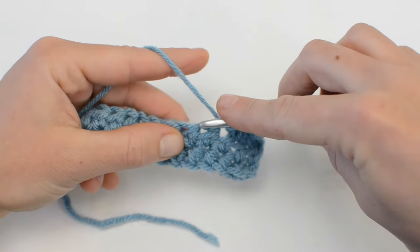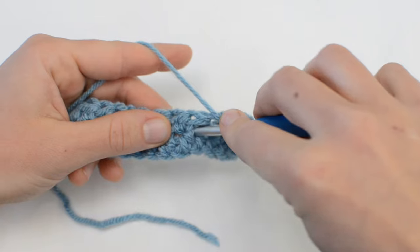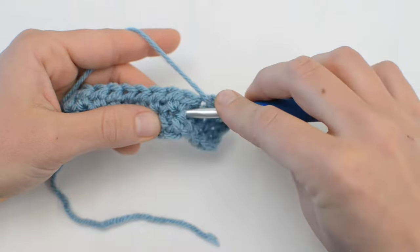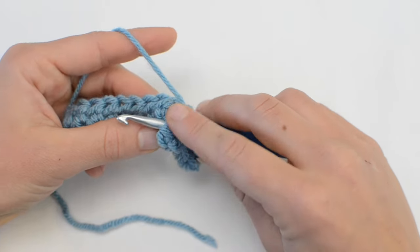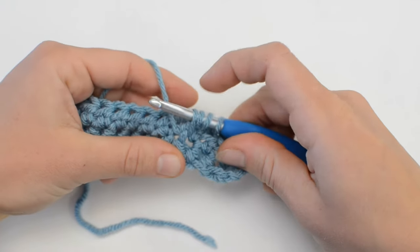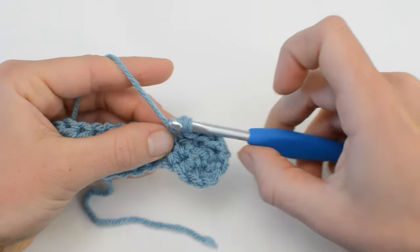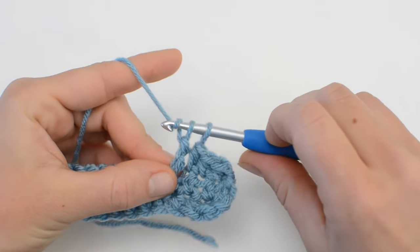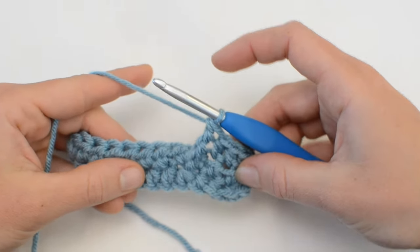Okay, here's our next stitch. Here's the one below it. So go behind this entire thing. So I'm actually going between stitches here and coming up on this side. So this is the post we're going to be working around. And now yarn over and pull that yarn through that post. And now you should have 4 loops on your hook. Yarn over, pull through 2. Yarn over, pull through 2. Yarn over, pull through the last 2. Okay, that was our first front post treble crochet.